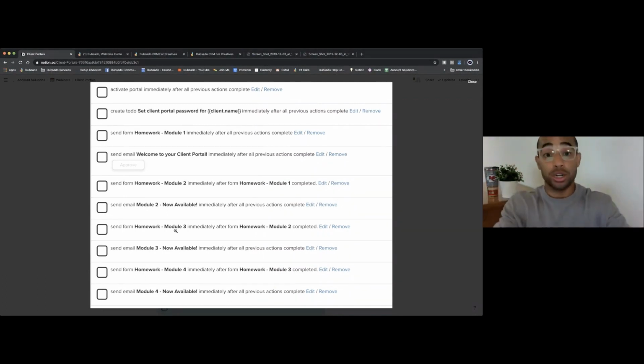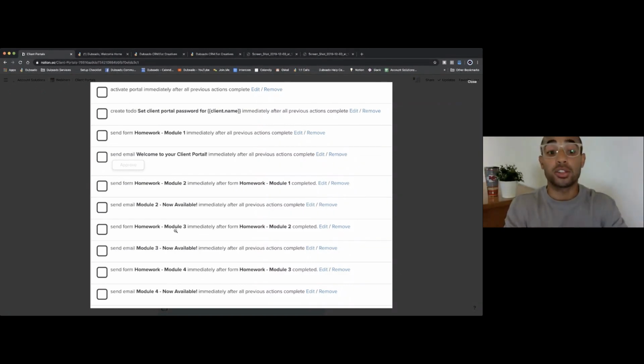You can either batch it all in at one time and just put everything in there, or if you want to do more of a drip sequence where once they get one form filled out, it uploads the next one and then shoots them an email. Once they get that one done, it uploads the next one, shoots them an email after that. You can use the portal to do something like this.